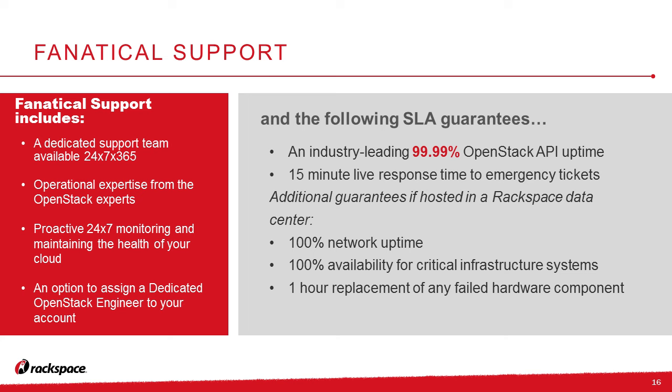So for the OpenStack API, we provide a 4 nines uptime, along with a 15-minute live response time to emergency tickets. And within a Rackspace data center, we're obviously supporting the hardware as well and that underlying infrastructure. So we're able to provide our 100% network uptime guarantee, along with 100% availability for the critical data center related infrastructure systems. And also we have the ability to provide a 1-hour hardware replacement service as well.